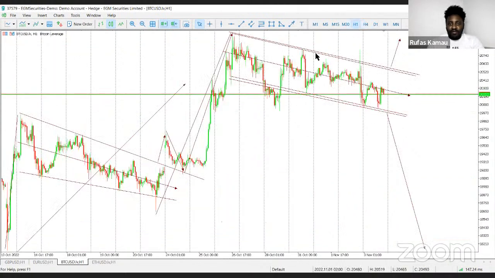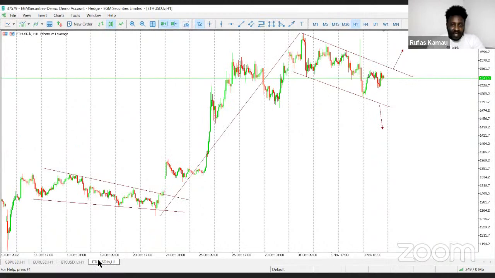But the key point to observe is these two trend lines, one on the upper side, one on the lower side. If there's a breakdown, then there will be some further momentum downside towards 18K. But if we break here, then there's that potential that we will be moving up higher. So it's a case of watch, wait, and see. And when something happens, then as a trader, you're able to respond to that and make money for yourself. The same case applies to Ethereum.